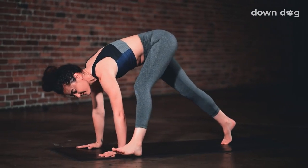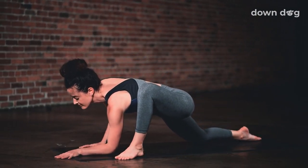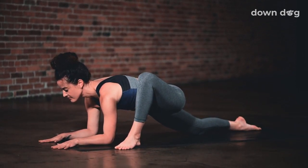Lizard pose. Step your left foot wide, outside edge of your left hand. Gently lower your right knee down and relax your upper body. If it feels good, you can come down onto your elbows, maybe hang your head.